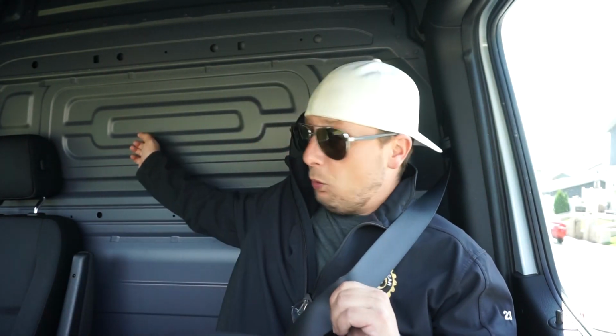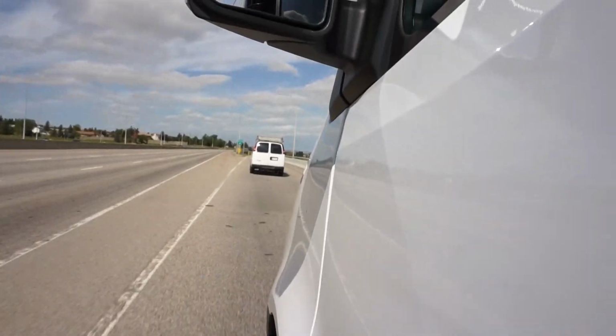So as excited as I am to build this van, get rid of this wall, open it up and show you guys a home in the back, we're going to practice our building skills a little bit more with some stairs. I'm going to show you how I built stars in my deck with fiber optics. So for now, let's get to the store.